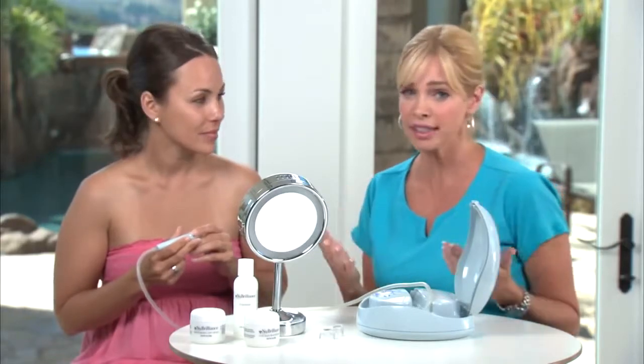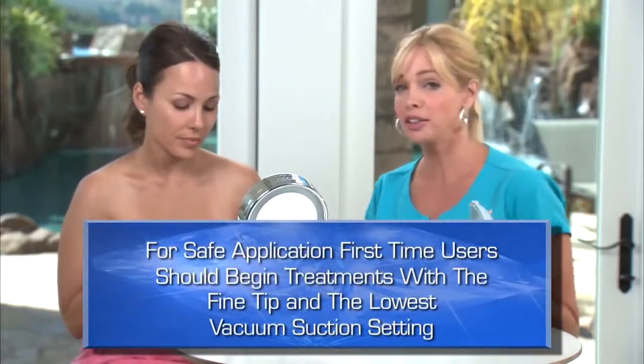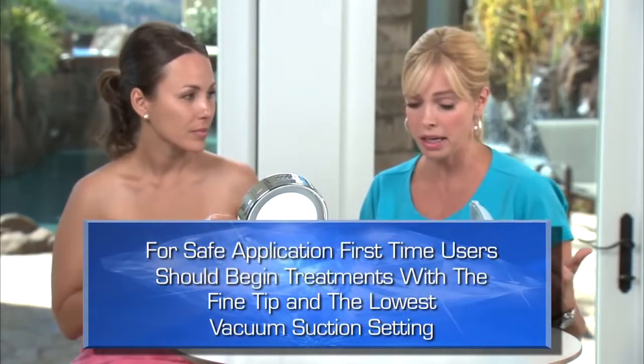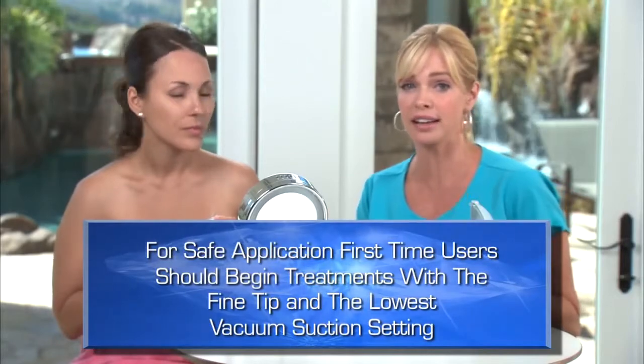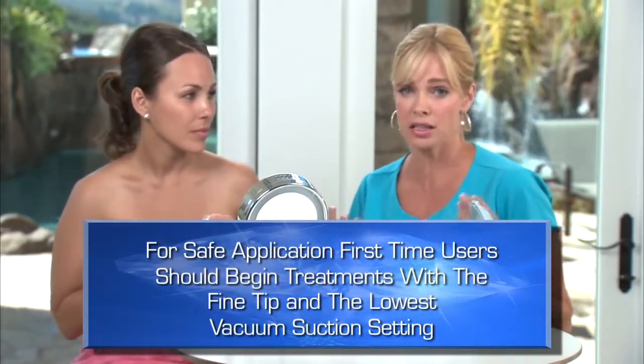Okay, so we're going to begin with the forehead and the eyebrows, but before we do, it's really important that you know that, especially in the beginning, please only use the fine tip. Do not use the coarse tip on your face. And also, especially in the beginning, please start with the lowest setting of suction. That's the level 1. You can move up as you get more accustomed to it, but in the beginning, it's really important to start off with the fine tip and the lowest speed of suction.